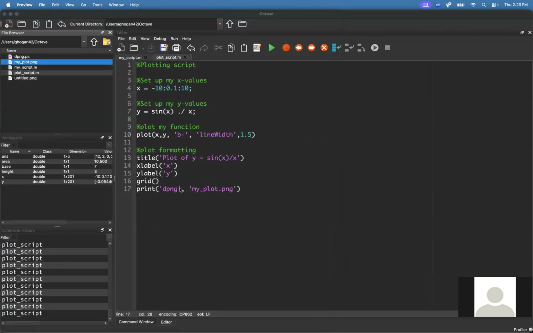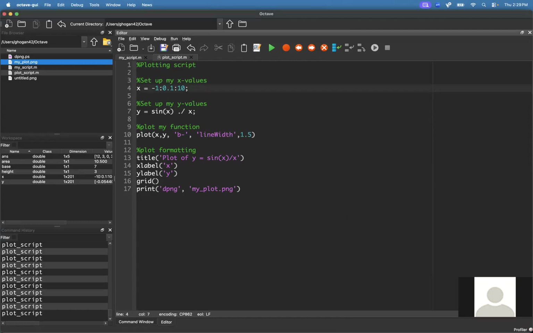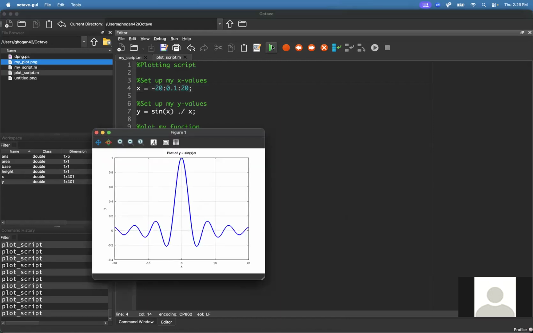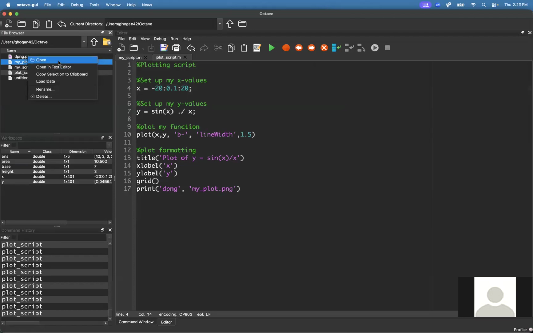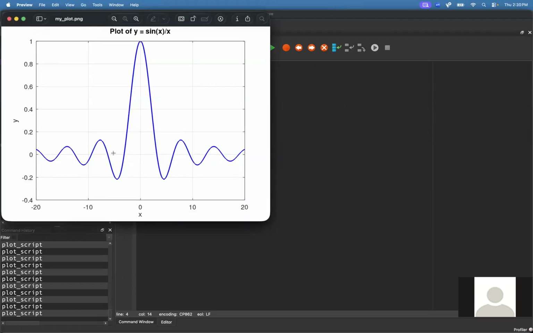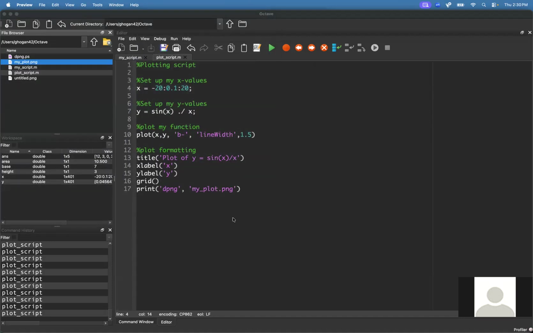And I like to put that in the code, because that way every time I change something, I get an updated plot. Like if I say, oh, I actually wanted this to be -20 to +20, then I can change it and I just hit run and we can see more squiggles. And I know that this is going to be updated. I didn't have to manually do this. It's just updated with the most recent version. So I prefer to do that, and I tend to put something like this in my plotting scripts.